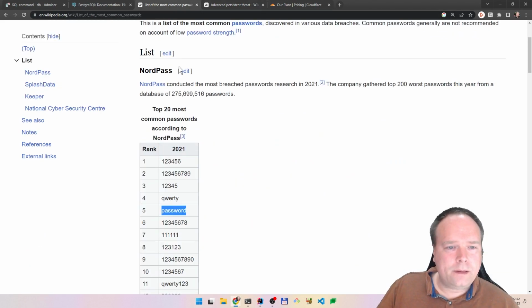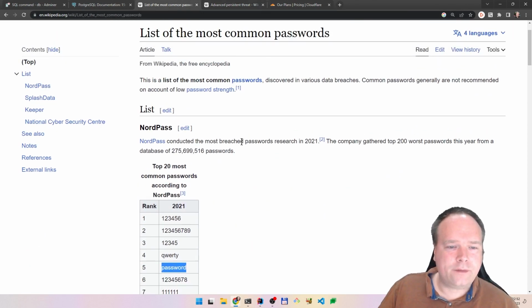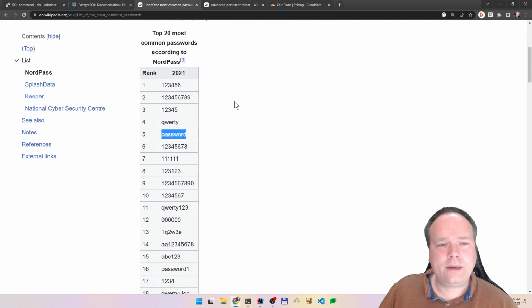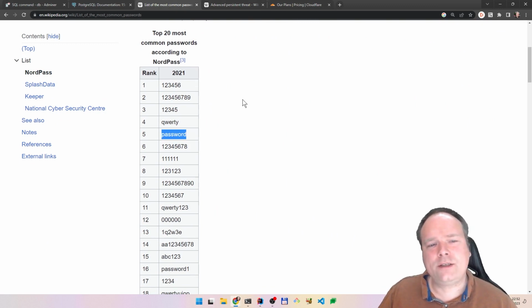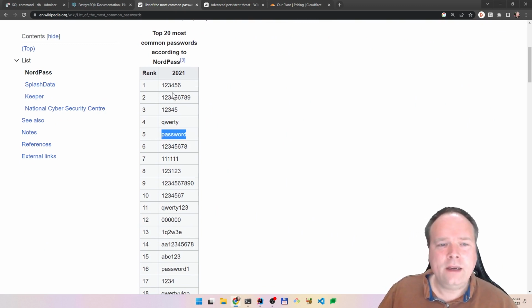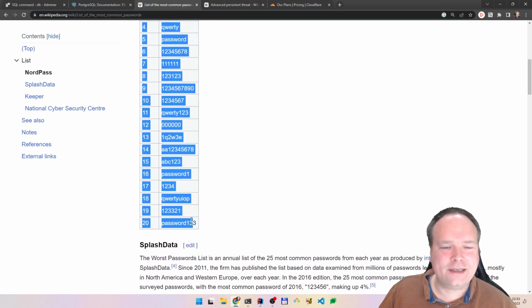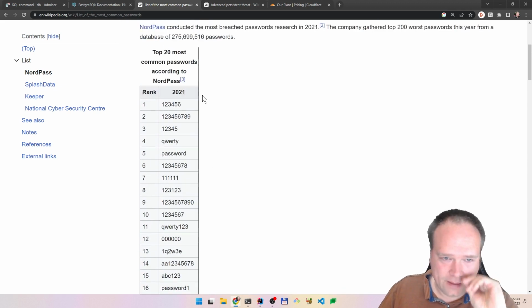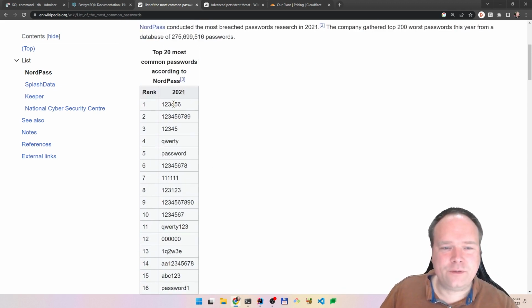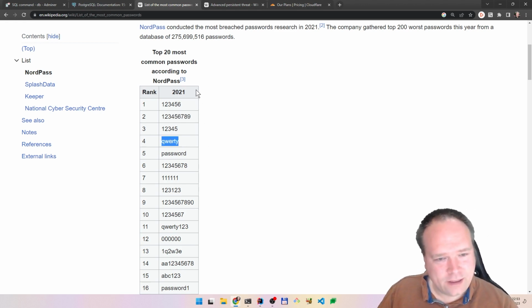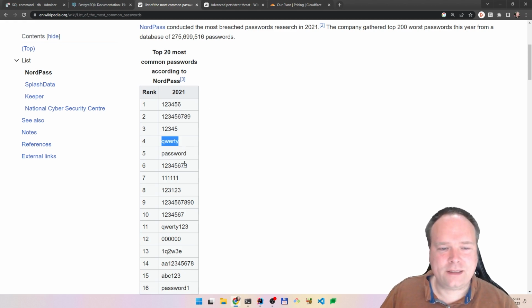So, this is the list of the most used passwords. There are these tools that try to guess the password, and of course the first passwords they try are the ones on this list right here. This is from 2021. We have 123456. QWERTY, that's because the keys sit close to each other on the keyboard. If you look in the top left corner of your keyboard, you can see that it says QWERTY. Password is also something that's still used.